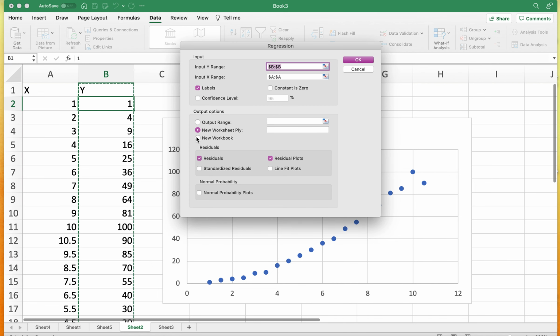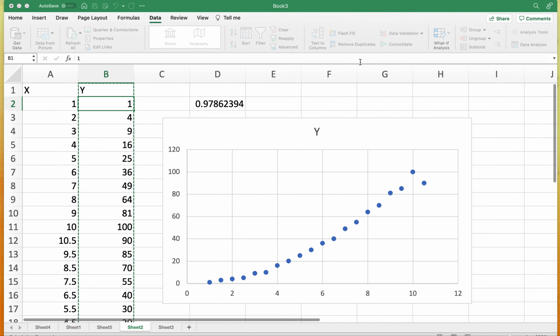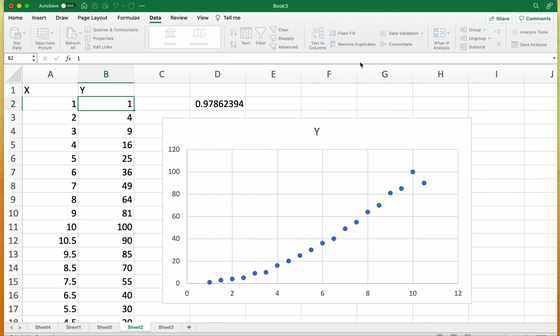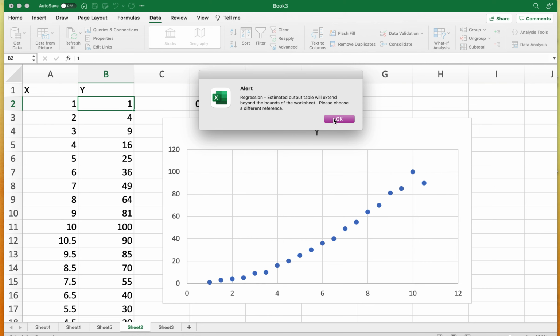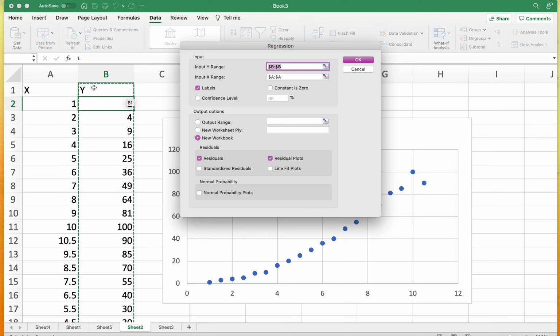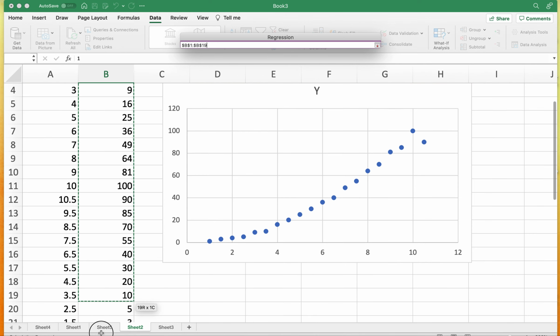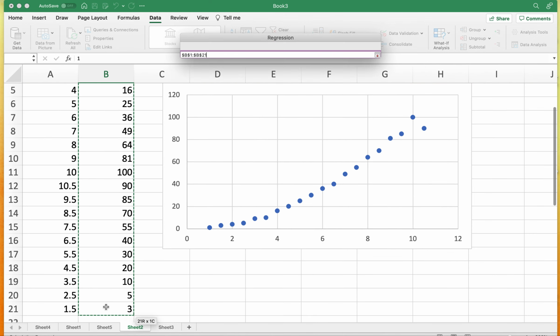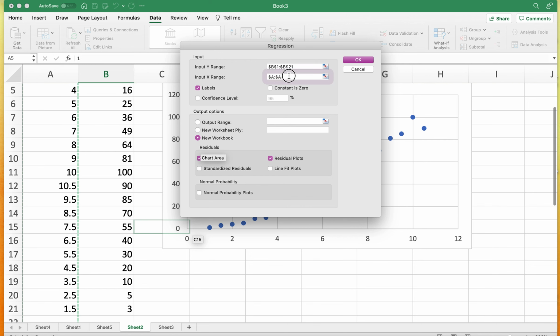Oh. Okay, maybe we have to do a new workbook. Hang on. Oh, it doesn't like that I did all of row B. Okay, so we can't do that. We have to actually highlight. Usually it'll let me just do the entire thing.